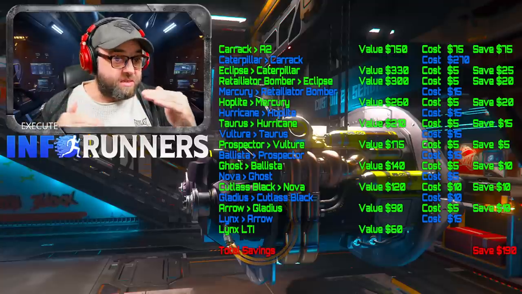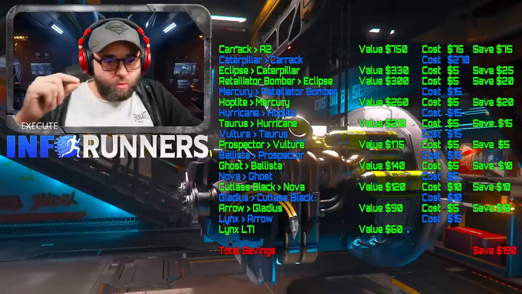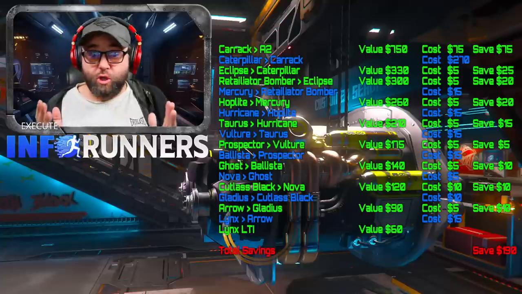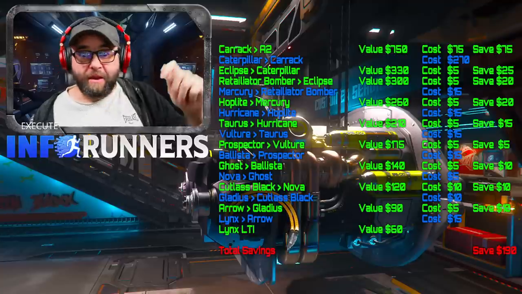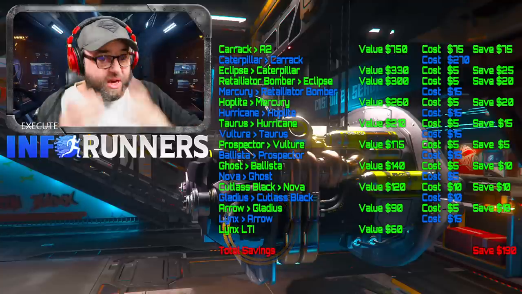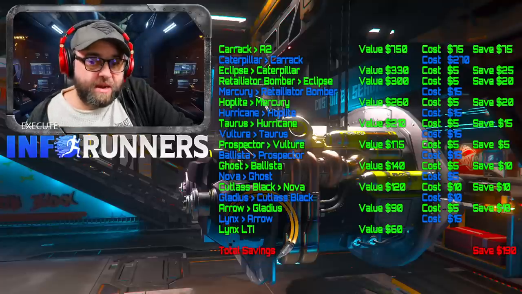There are CCUs that we had to jump because they doubled up. But again, you can weave them together and get to the ship you desire. You can also build multiple chains. So you could say, I want a Carrack, Caterpillar, and a Hurricane, and build three chains all the way up to those ships. So this is just a way to get a nice saving.